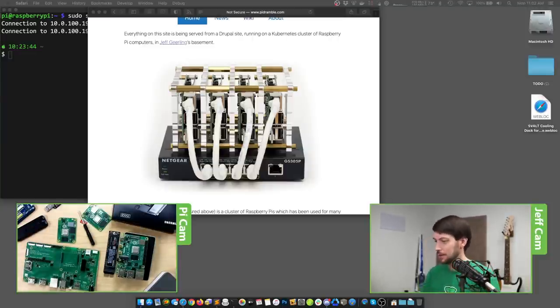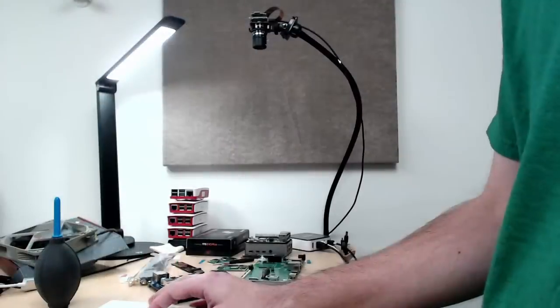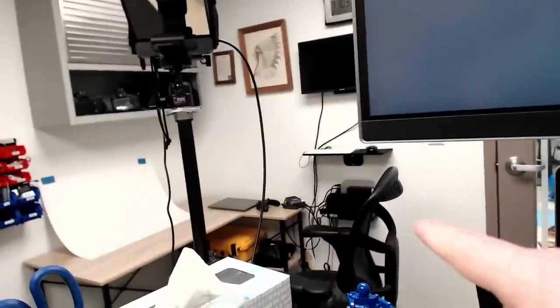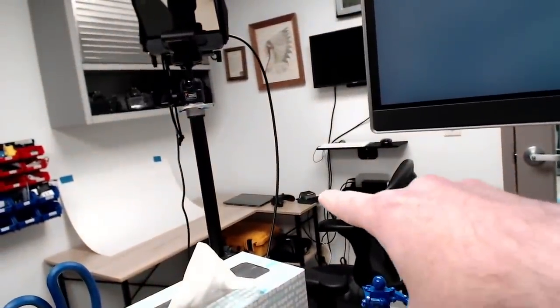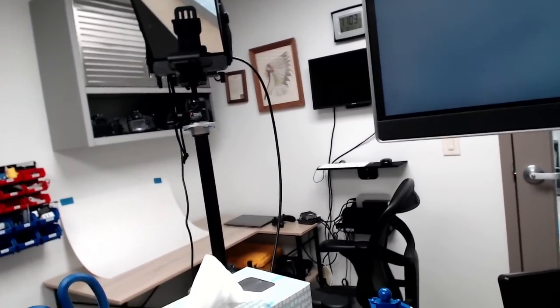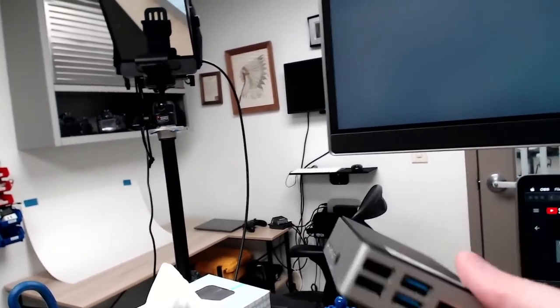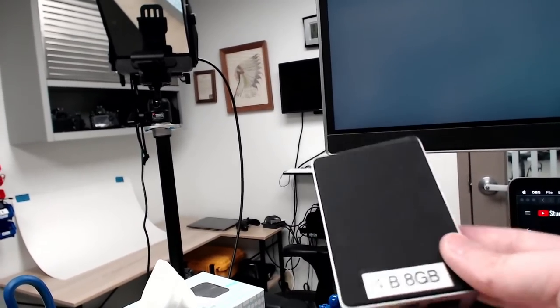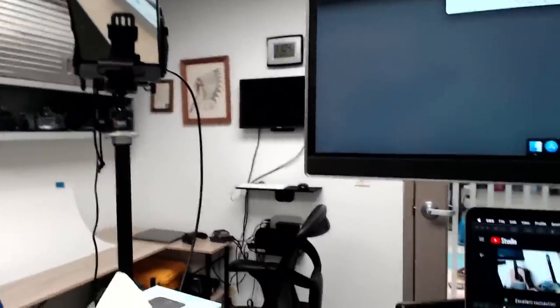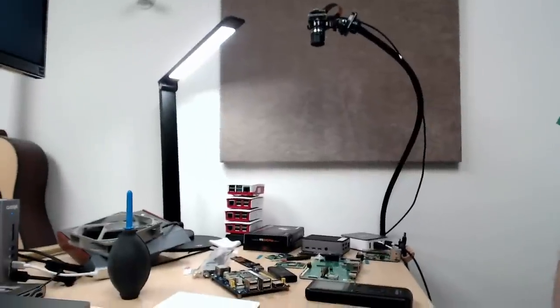But right now, if I switch my camera, you're going to see my nice, wonderful, messy office here. Way over in that back corner, I don't know if you can see it, right there. That is another one of these, a Flirc case with a Pi 4. That has a Pi 4 4 gig model. And that is running PiDramble.com and a few other little utilities that I have running for web-related things.